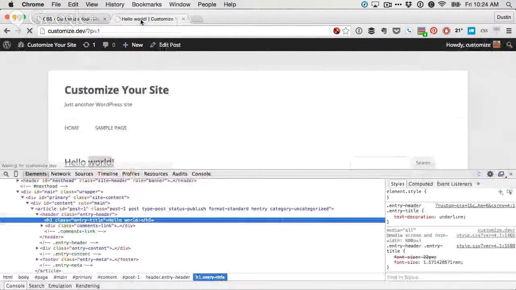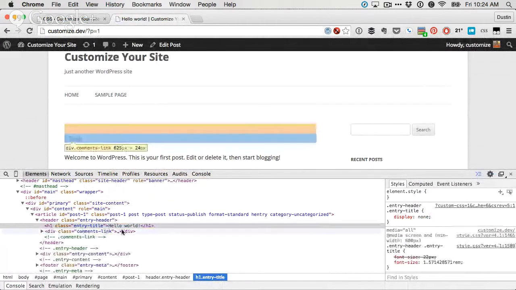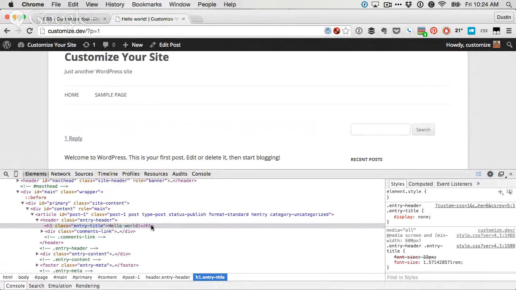It's not really removing it, because the code actually still loads. You can see here that the H1 and the class and the whole tag there still loads every time, but you just can't see it. So this isn't the best way to modify and remove stuff from your site, because you're not actually removing any code. You are just hiding the stuff that you don't need. And that's not the right way to do it either.